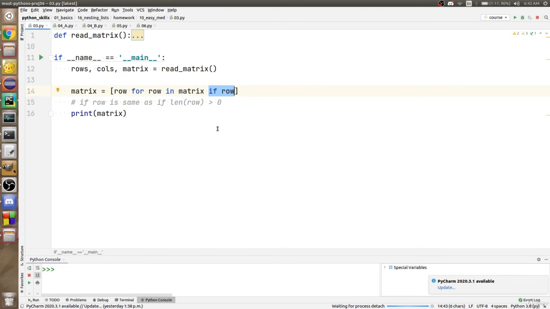So we learned it so far. What makes something false? We learned that 0 makes it false, empty string makes it false, False by itself makes it false, and all of the empty things, string, tuple, list, dictionary, set, anything that is empty, if you say if something empty, it will be false. So we are going to filter the list using that one. That's all.